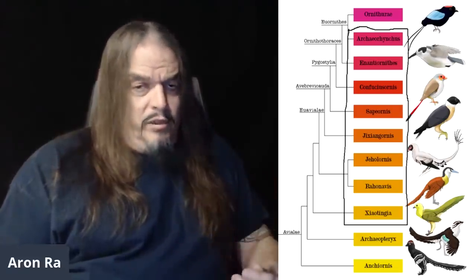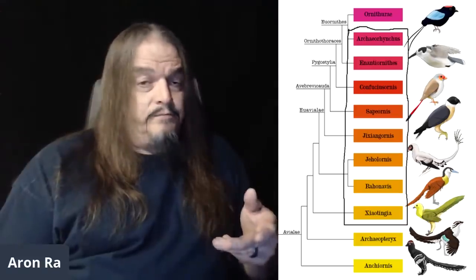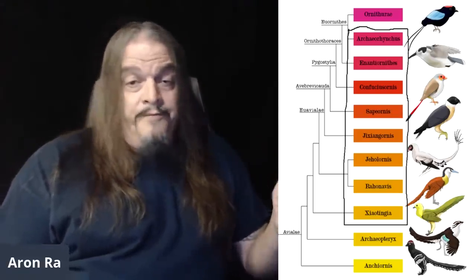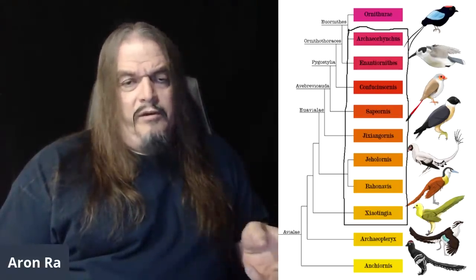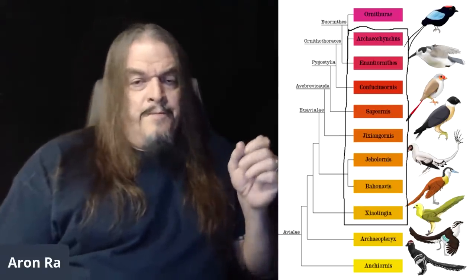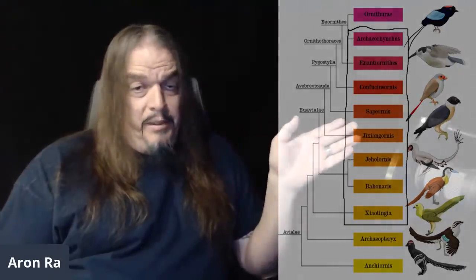That means they couldn't take off without a runway or a jump-off point, and they couldn't pluck their food off the ground in flight. For some time, the earliest bird known to have this feature was Eoalulavis, whose name means 'dawn of the alula birds.' Since its discovery, some other earlier birds have been found to have this feature, like Iberomesornis. The shortened fingers of Sapeornis imply it might have had that feature too. If they had been deliberately designed by an infallible God right from the beginning, then all of these birds would have had advanced aeronautics, not just one lineage arising later on.